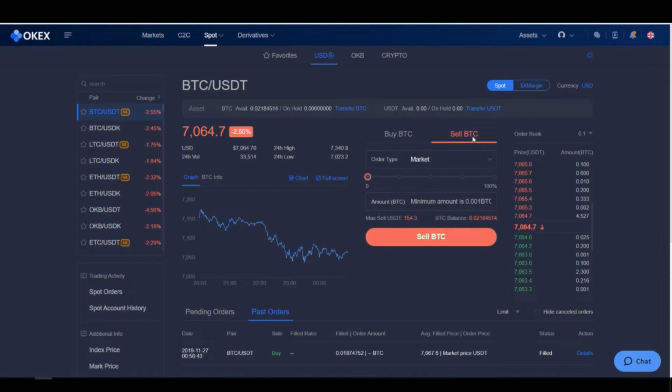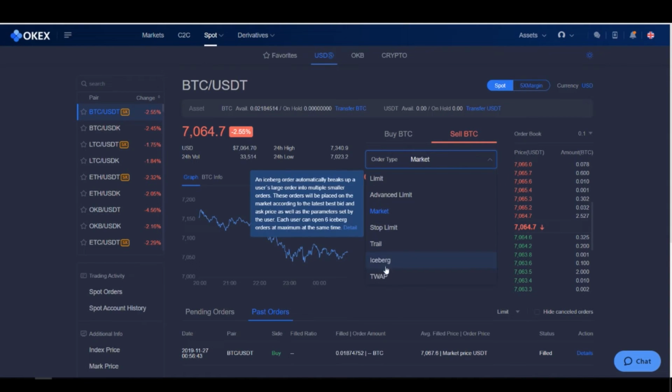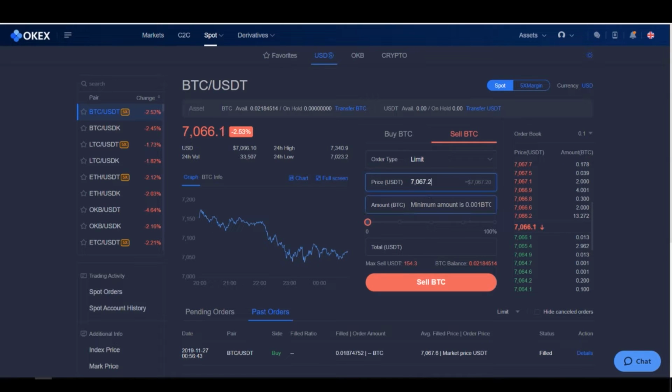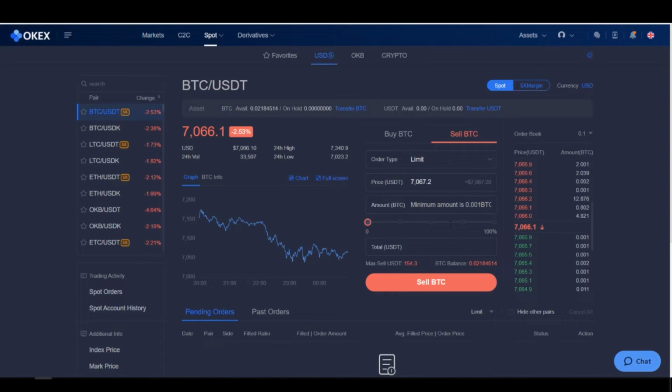Same applies with selling BTC. I can sell with all of these different tabs. Like I said with the iceberg, this is going to be very beneficial if you are selling a large amount. In doing so, you can set different market prices that you will be selling at over a given period of time, which can prevent the overall price of the given cryptocurrency from dropping too much for selling all of that cryptocurrency that you have. So let's go ahead and do a limit just to show you guys what it would look like with a pending order right under here.